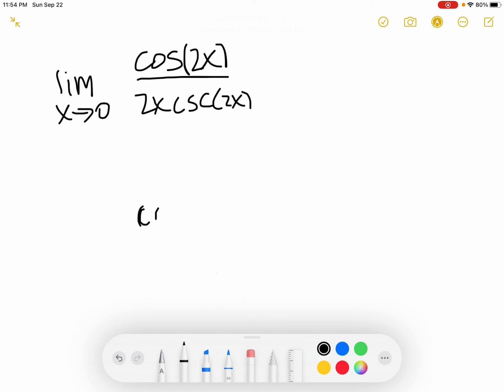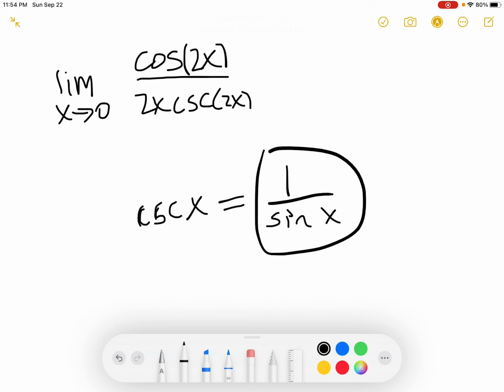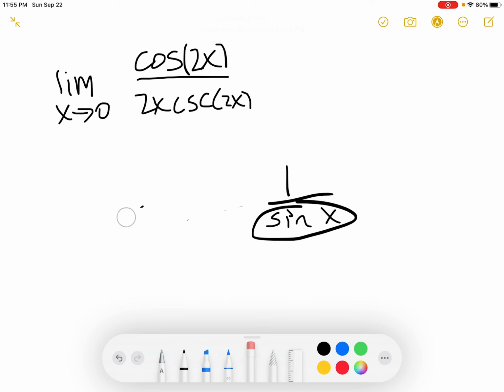Cosecant of x is 1 over sine of x. And if cosecant is in the denominator right here, then if it equals 1 over sine, then we can actually say hello and put the sine in the numerator. That's just the way that it works, because if we replace this with 1 over sine, it's a fraction divided by a fraction, which you just flip over. So this guy is going to be in the numerator.